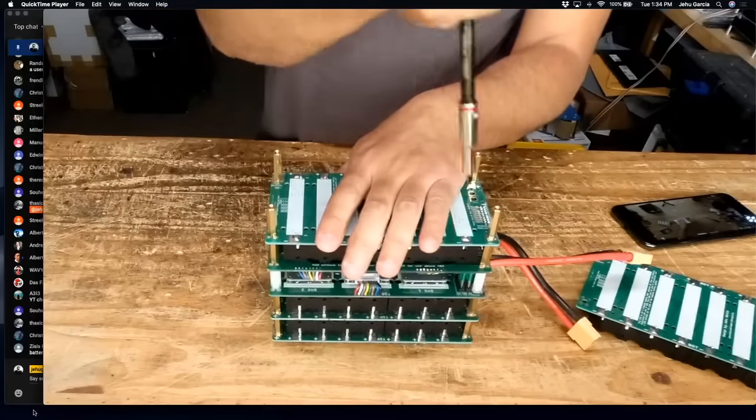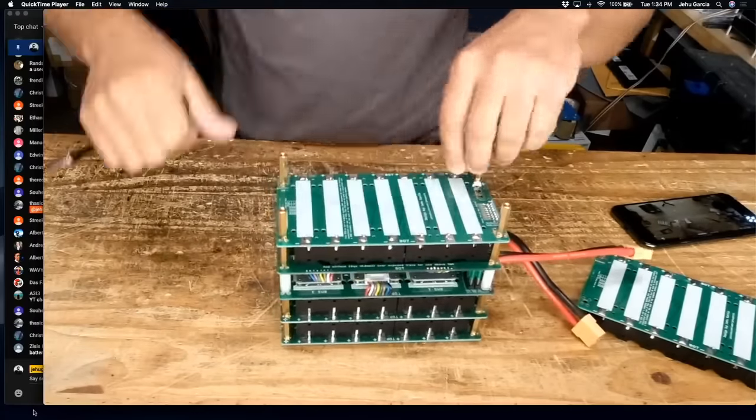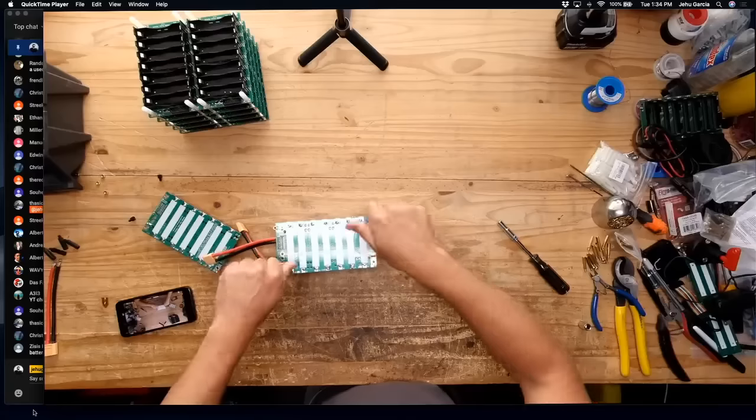Hopefully our batteries and our cameras are gonna last. I only have the 1 batteries.